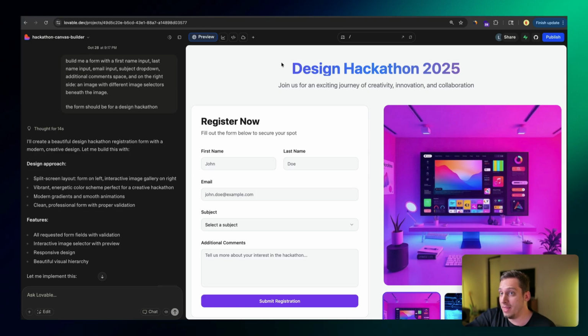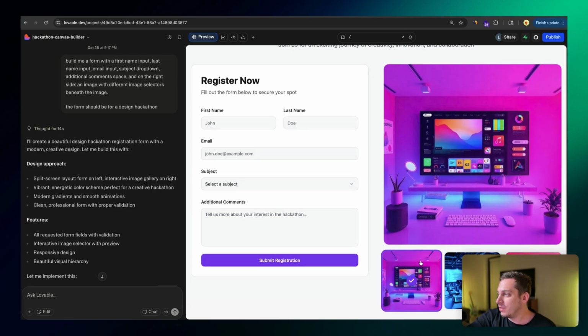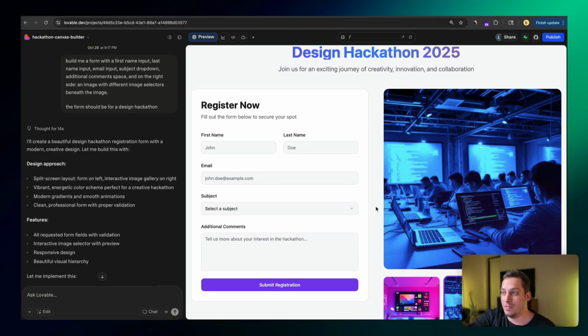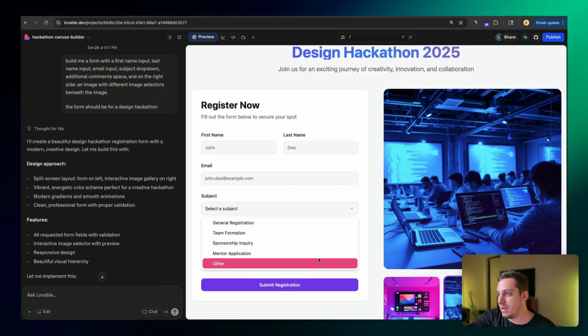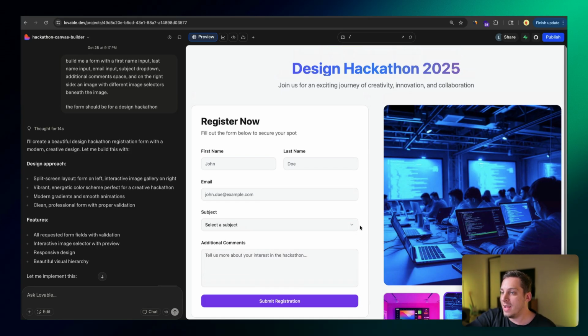And obviously the design looks very AI generated. That's the main thing that we're trying to find a cure for, right? Because you see with the gradient over here, the images also don't look so nice. It just screams out AI generation, right? If I go like this, all right, we have a nice drop down. It does understand what we want, but again, the design is not so nice.